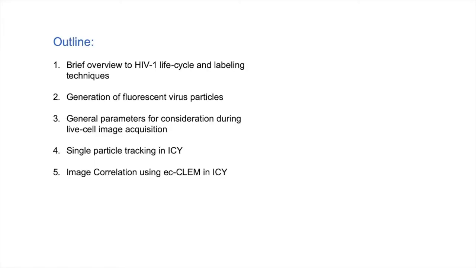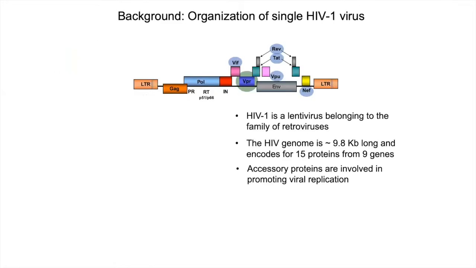So just to go through this session, I will be presenting a small introduction, a brief overview of the HIV lifecycle, labeling techniques and how we generate fluorescent viruses, and general parameters, which have already been covered by Yen-Cheng and Greg, on considerations for live cell imaging, and then we go straight into the particle tracking software, right?